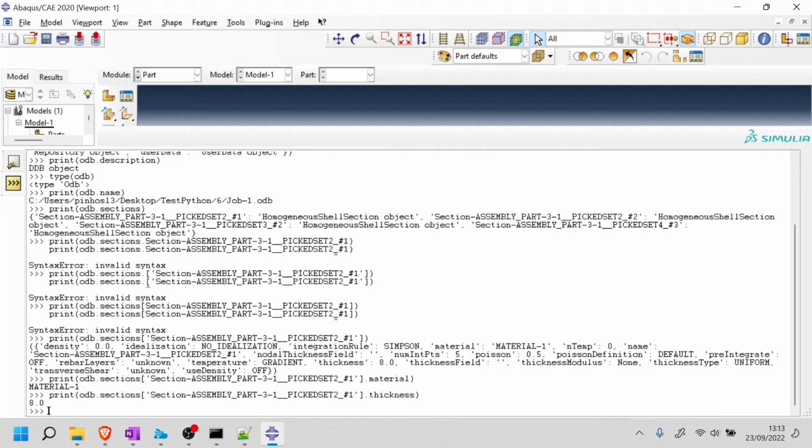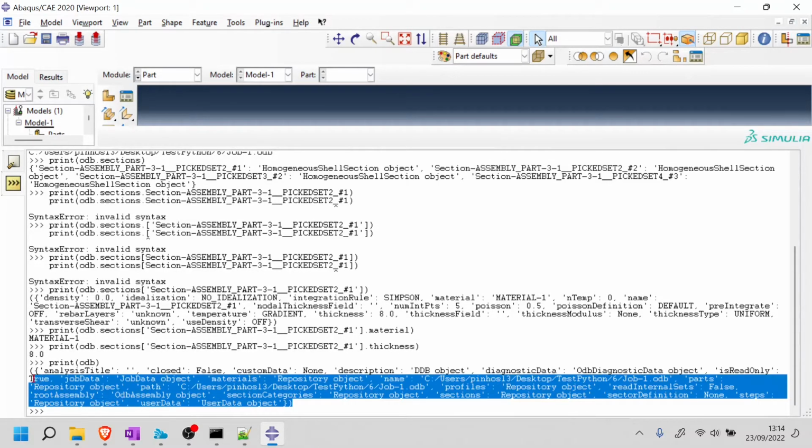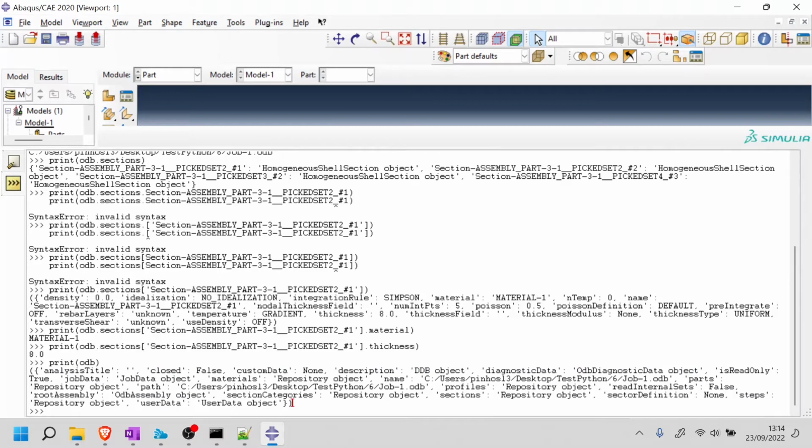So when you're doing post-processing, it's quite annoying because you don't know exactly where things are and you need to look for them. And there's no other way. Like if we go back to print ODB at the beginning, this is a massive object with all sorts of information, and it can be a bit annoying to search for exactly what you're looking for. Now, the good thing is once you do it once and you know what you're looking for and you need to do it again, you can just copy paste from a different file.